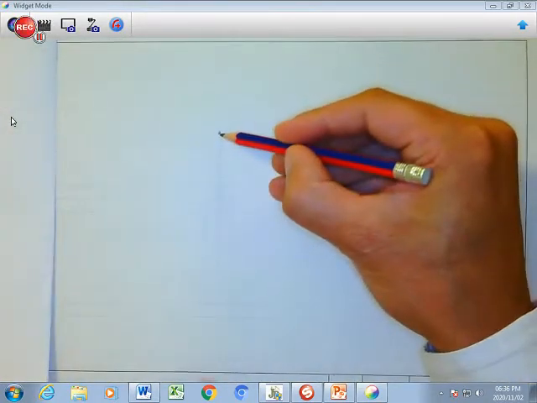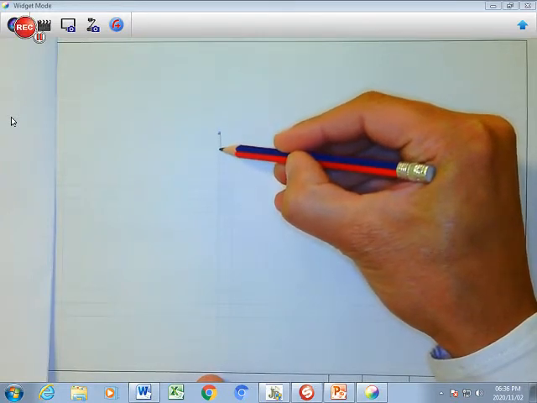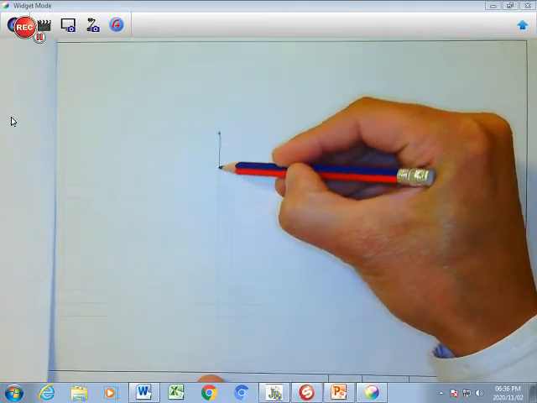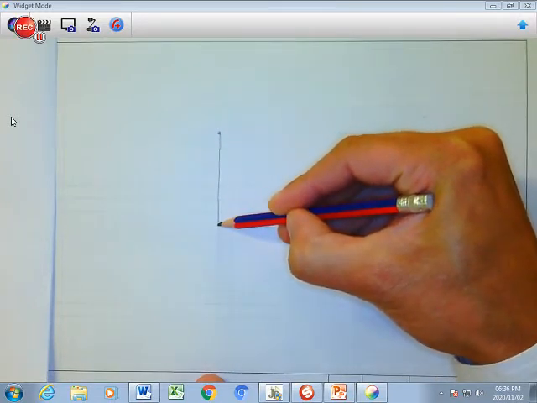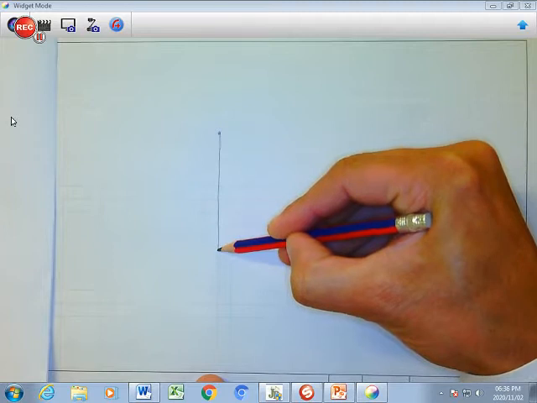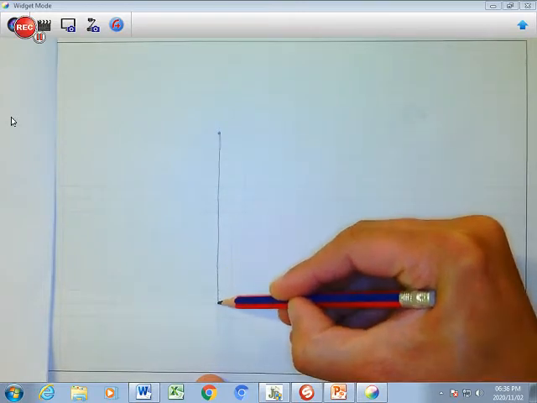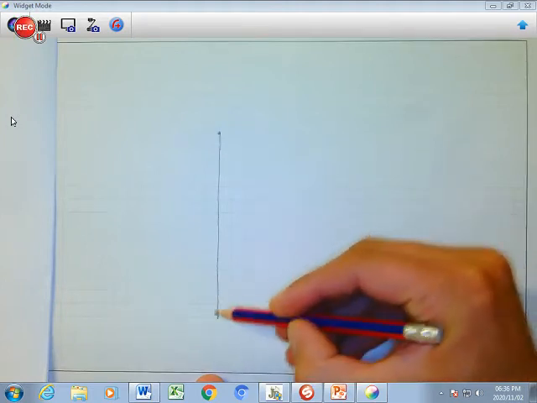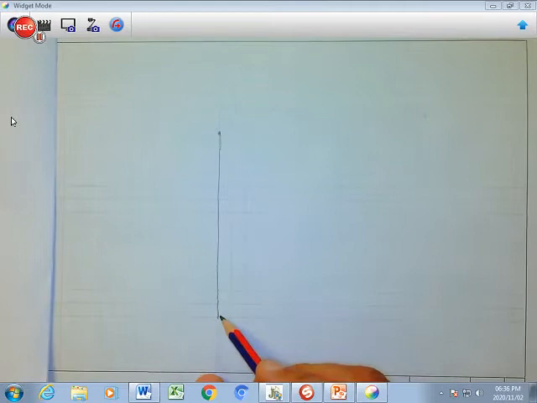So let me count it. From here you go 1 meter, 2, 3, 4, 5, 6, 7 meters, and 1 extra one. If you count that, it's going to give you 14 plus the 1.